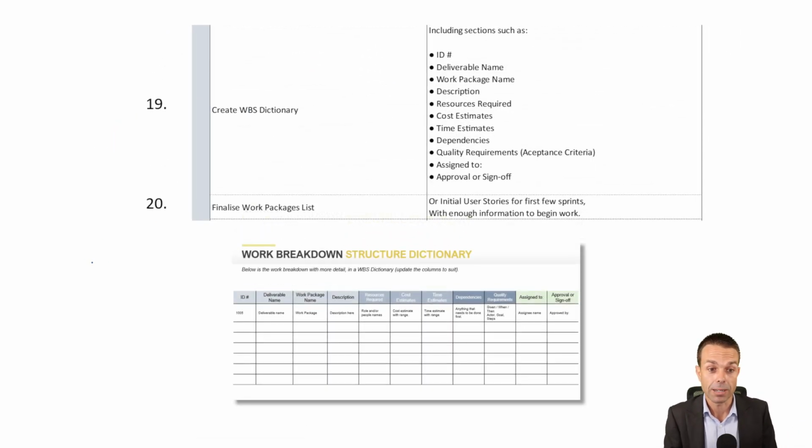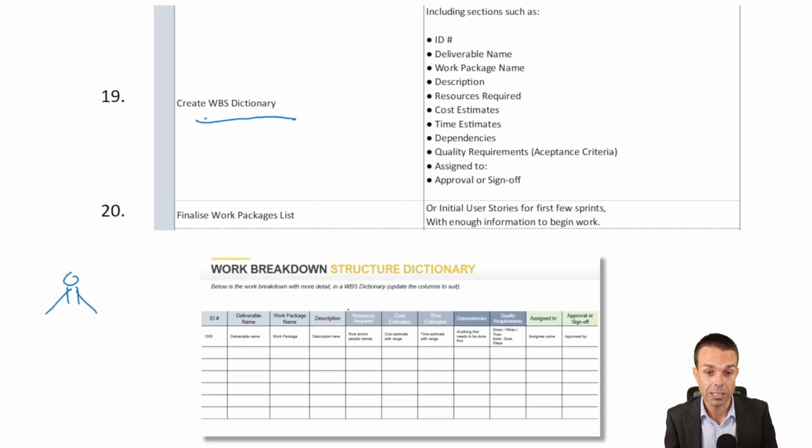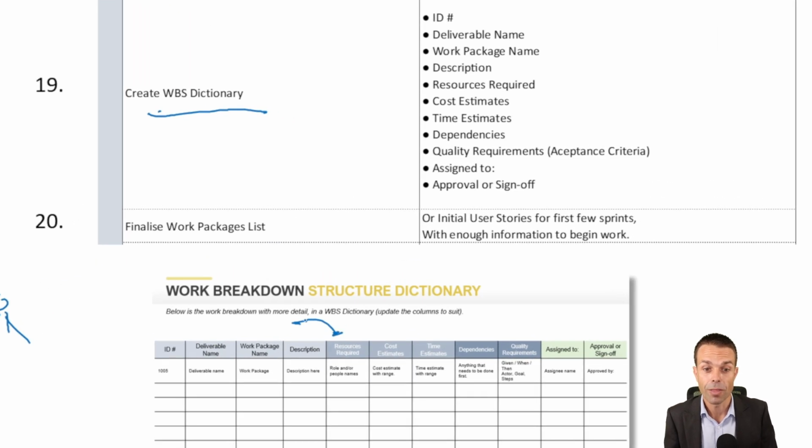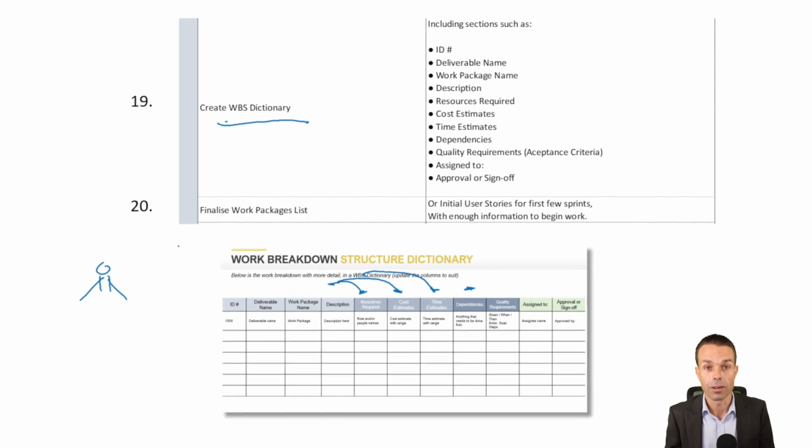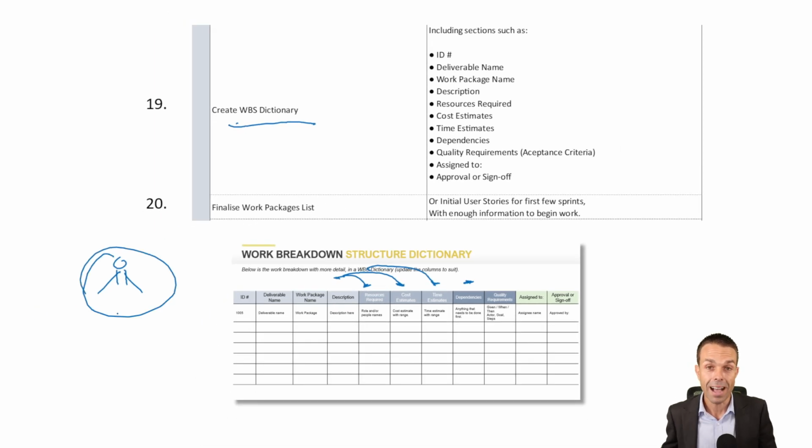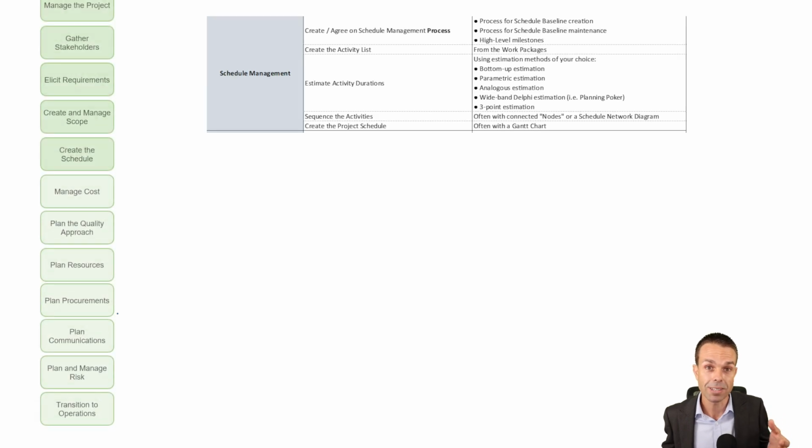So once we've got that work breakdown structure, which is breaking down the work, then we can create our WBS dictionary. This is the work breakdown structure, but with a whole bunch of extra information, like the resources required, the cost of the item, the time, how long it's going to take to deliver, any dependencies. And so all of those things, now we're starting to add those attributes to the deliverables that we're going to deliver. As you can see, we're fleshing out our plan and how much things are going to cost and how long they're going to take.